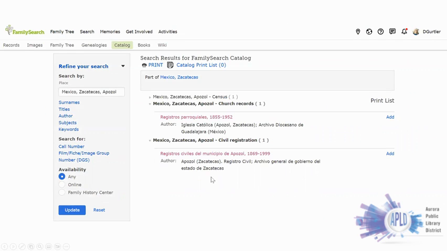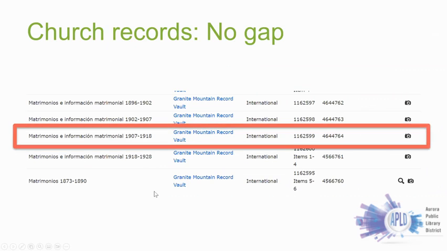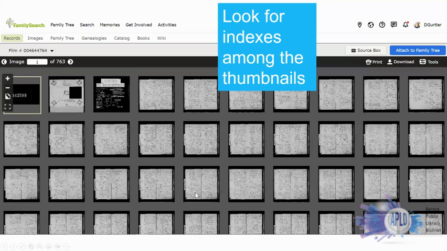So when you have options, try them both. So let's click on the parish records and see what's available. And here we have the years and what's available. So if I want to start in 1918 and go back, I think I'm going to start here first. And I can click on the camera to go see the images. What I recommend is when you get to the image viewer, because it ends in 1918, maybe start at the very end. But first, before you start browsing through all of these images, look to see if there are any indexes among these books that have been digitized.